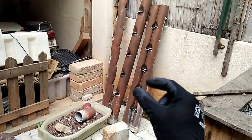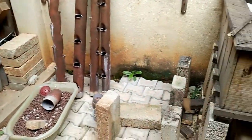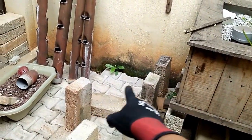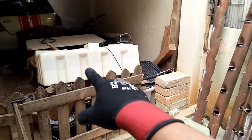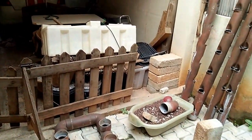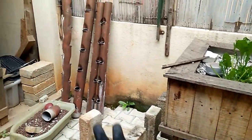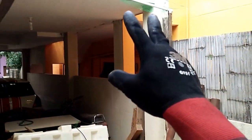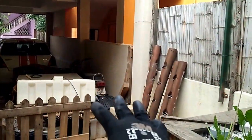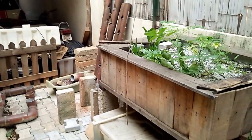Instead I will be putting net pots straight into this and the water will go into that. Over here I added these bricks. I have one tank over there and another one of the same size which has been decommissioned from another project, so I am going to put those two over here and make two more grow beds. The verticals will go over there, hang from those pipes, and drain straight into the grow bed. That is going to be my expansion plan.